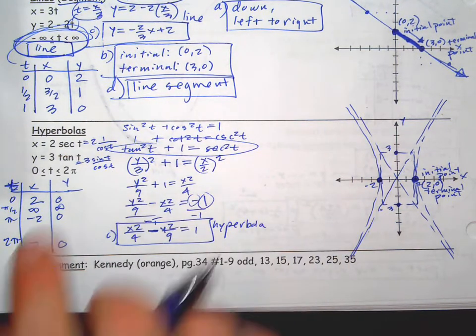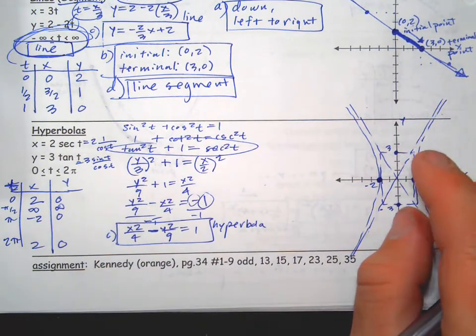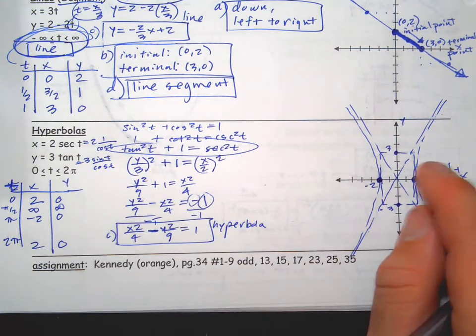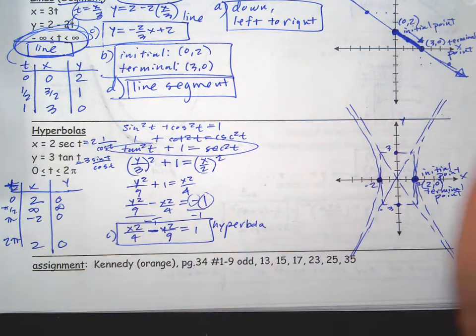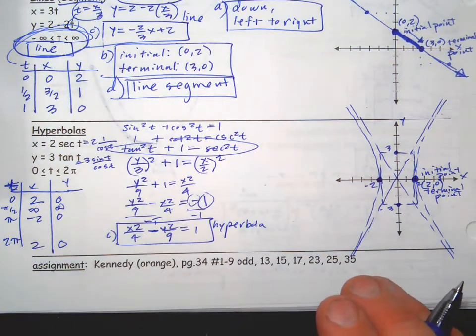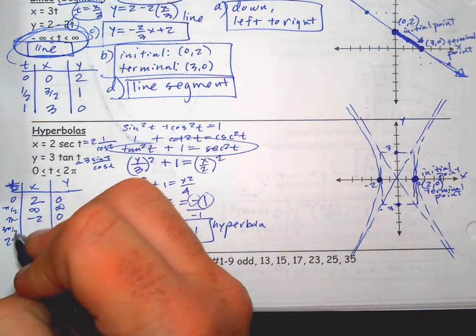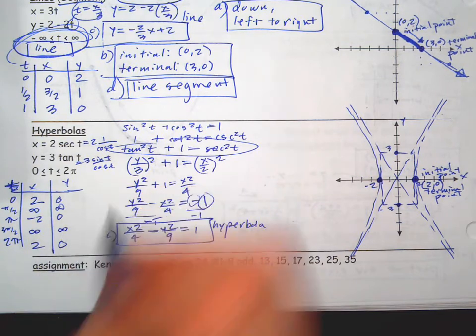What that means is it's probably on one of the slant asymptotes, because this whole curve, even though it looks like two separate pieces, is kind of connected. You can go from one piece, go out, and then come back in on the other side. That's what these shapes do. 3 pi over 2 is going to do the same thing. It's going to be division by 0, undefined.